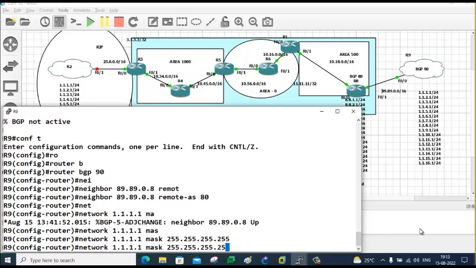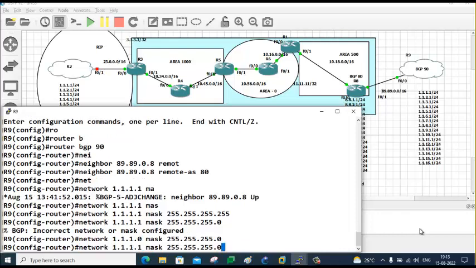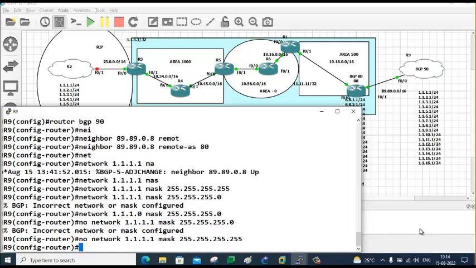Sorry, 255.255.0.0. Correct mask, because I put this one here, I should put 0. And also we have 2.